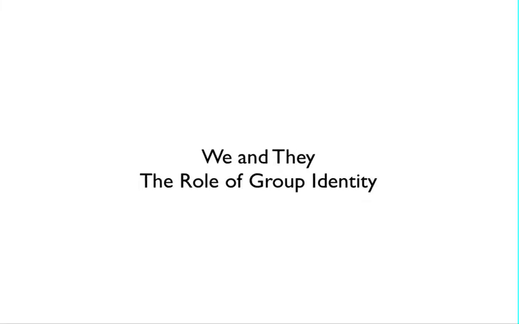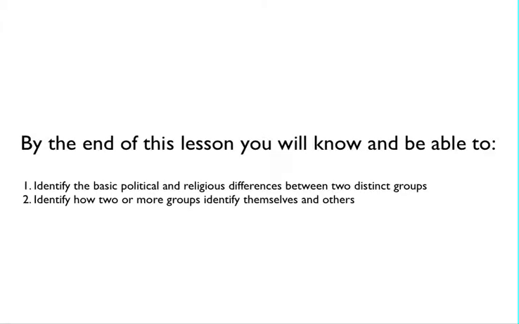Role of group identity. So what we're going to do is take a look at one lesson, approximately 4 to 5 days in length, where you're going to create a visual presentation on group identity. So what do you mean by that, Mr. Doyle? Well, by the end of this lesson, you will be able to, 1, identify the basic political and religious differences between two distinct groups, and 2, identify how two or more groups identify themselves and others.